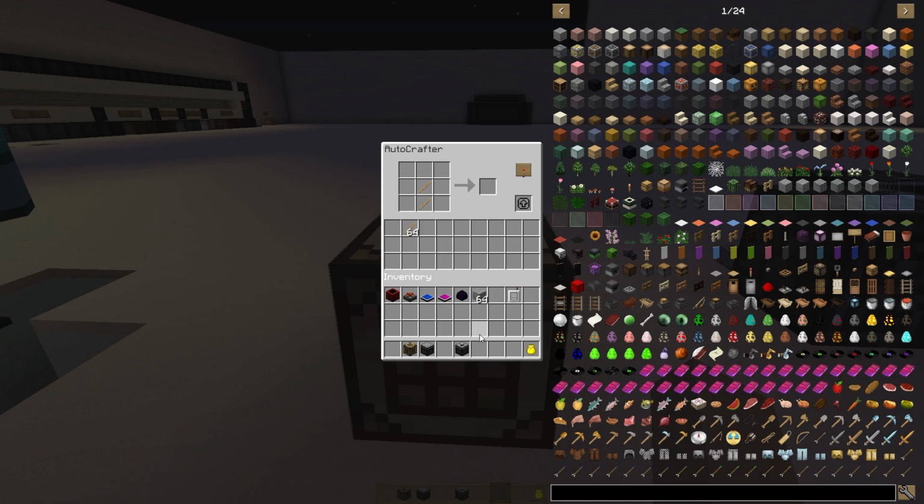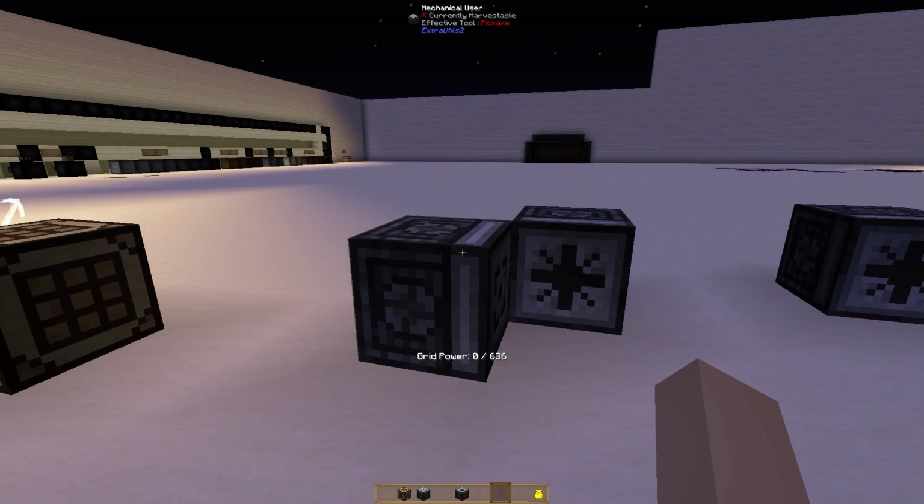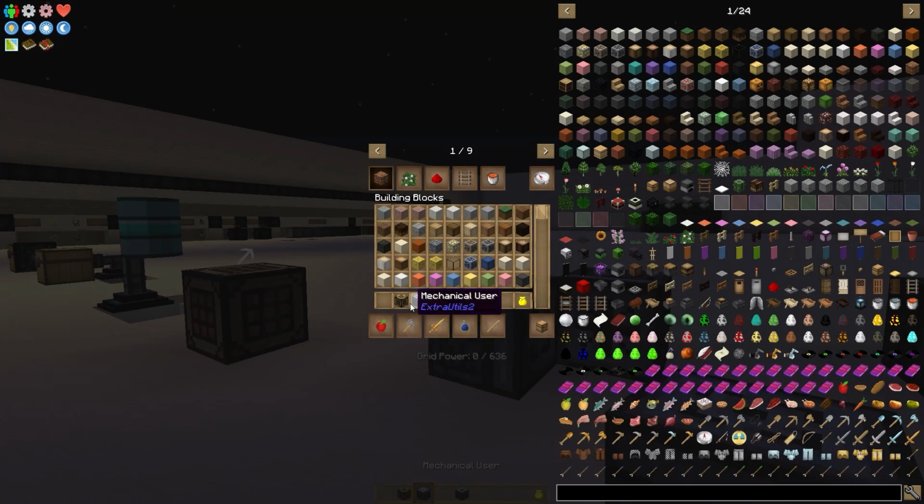So we put our sticks in there for the pattern, throw our sticks down here, put our cobblestone on top. And that's going to make a pick. We turn it on. Now it's just going to start pumping out picks. Pretty efficient, pretty straightforward. Towards the end of the video, I'll show you some extra things you can do with it.